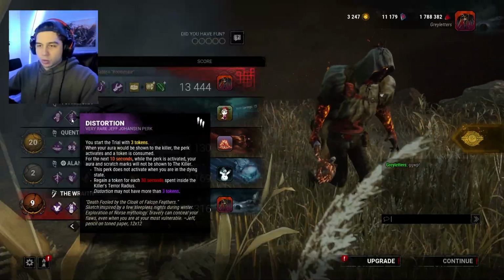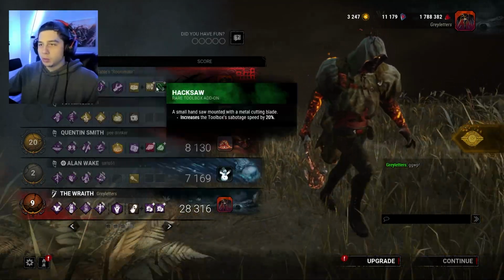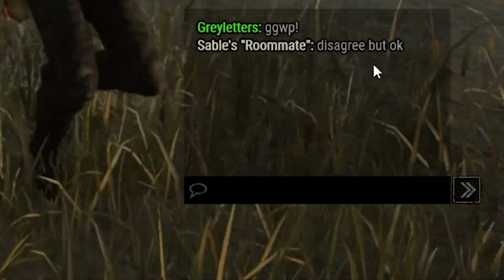Yep, there's our distortion there on the Yui. Totally makes sense. And yeah, breakout, saboteur, toolbox, light-footed. Yep. I don't know why everybody's being so salty with me today.